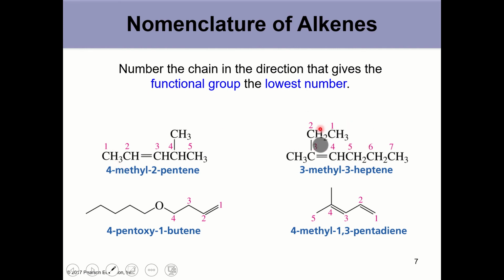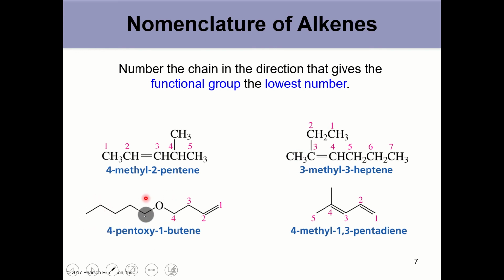If we look at 3-methylpentene, we can determine the longest chain because we know that 2 carbons is more than 1 carbon. And then we can number from the side that is going to give the lowest possible number for all substituents. The pi bond and the branch are both on the left side of the molecule, so we are going to start numbering from the left.